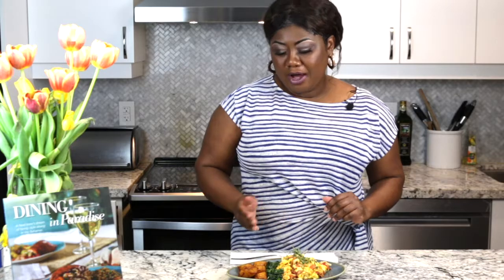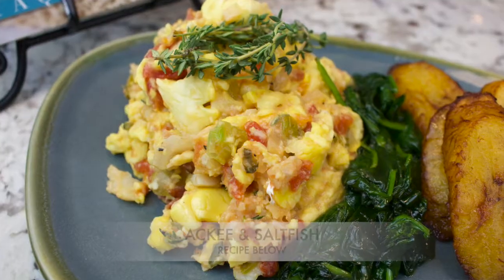And here we have it, folks. Today, I've decided to pair my ackee and saltfish with some delicious sauteed spinach, and I can't live without the plantains. We have sweet, ripe, fried plantains. Now, I usually love to have my side of callaloo, but it's not in my refrigerator, so I decided to go with a similar vegetable. Spinach will do. So here's the moment of truth as I go in for the taste.